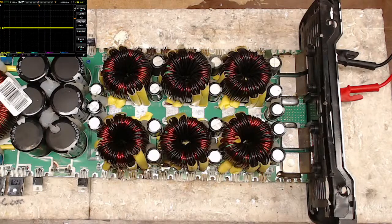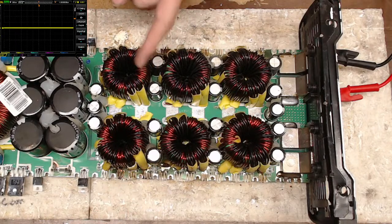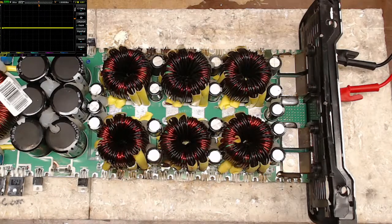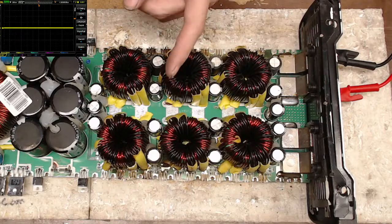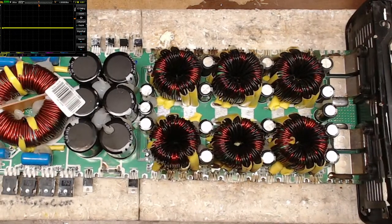Let's see. What does this thing do? Ooh, that's a bad sign. That's a bad sign when you have no fans. This could be really bad. All right, so there's no fans. And what does that tell you? For the people that know these boards, if you have no fans, that's a pretty bad sign for the MCU, I should say. It does go through the cycle on lights here, so it does go through those cycles.